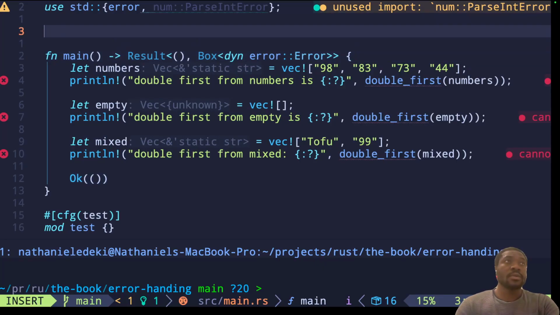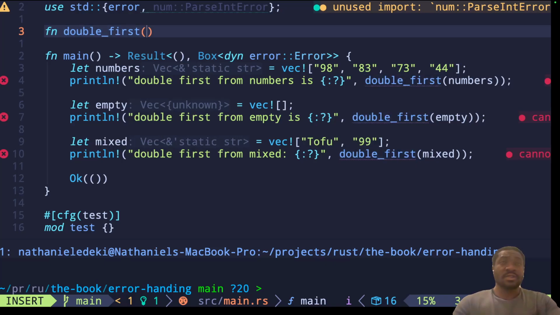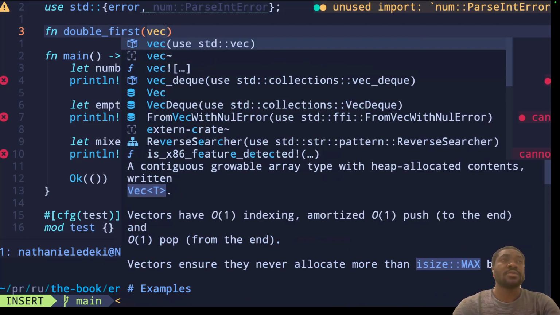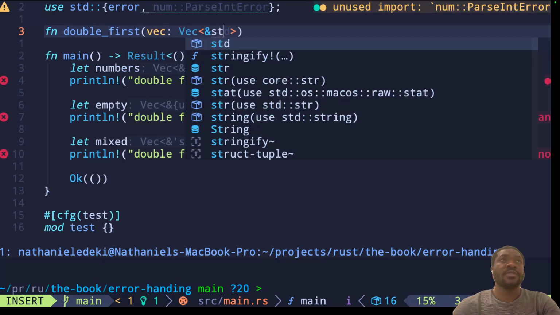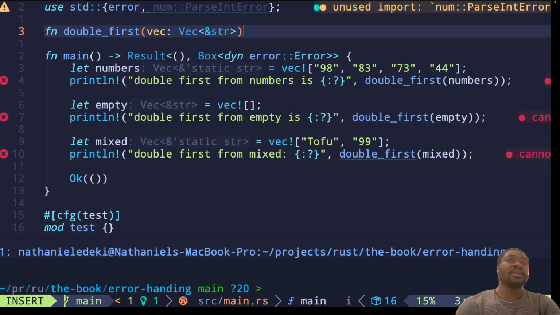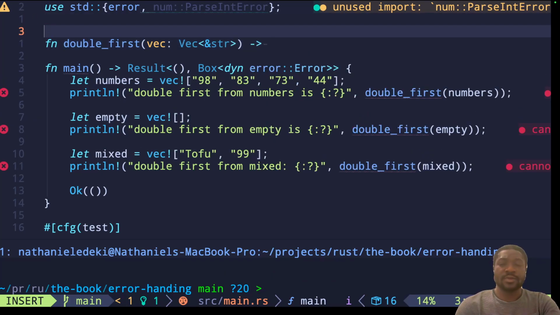So it's a double first function that takes a vector of string, which represents the string slices, and would return a result that was created by.